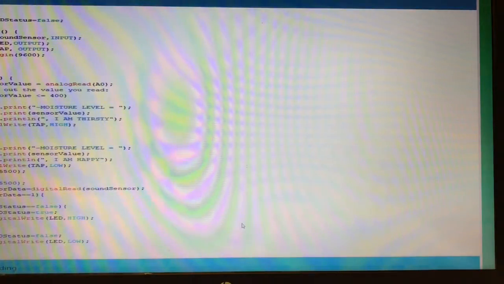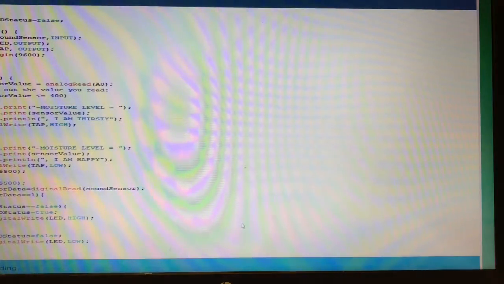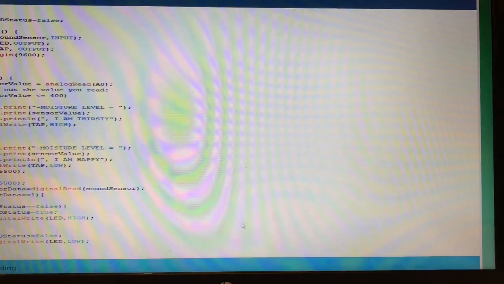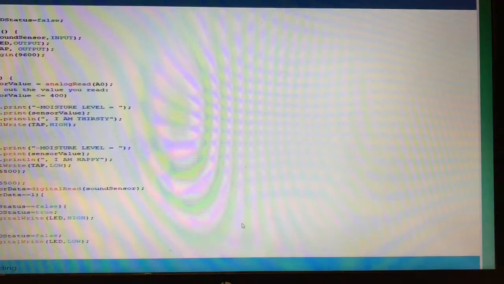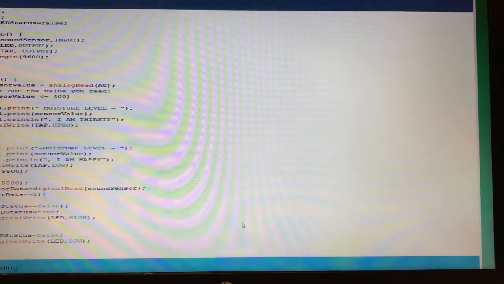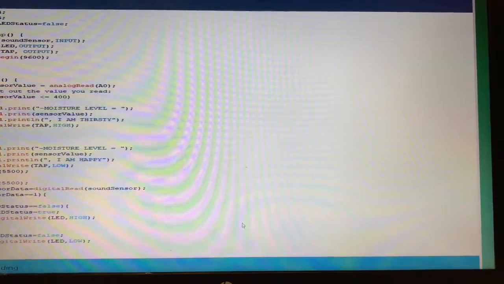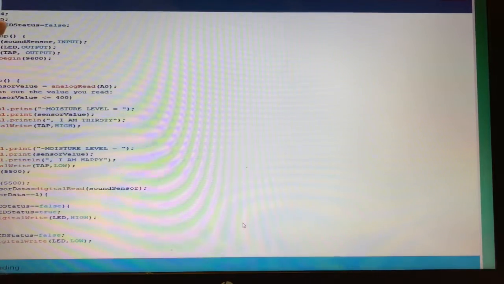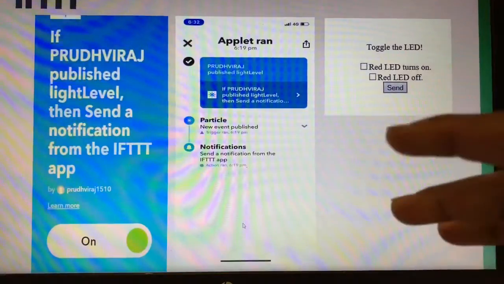This is the code for Arduino, where I connected my soil moisture sensor, my microphone sensor and LED, so that my plant will get a sufficient amount of water. I used two LEDs here. One is the LED for the tap, as we can say that it's water. I didn't use a motor or anything else. I just used an LED instead of it, which I connected to digital 5. So let me explain the code.